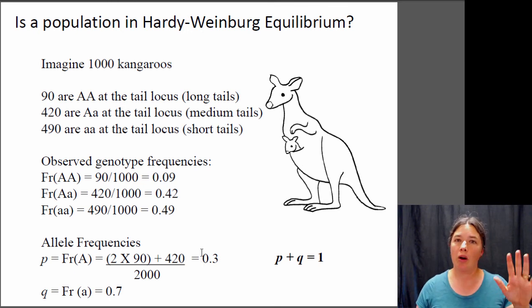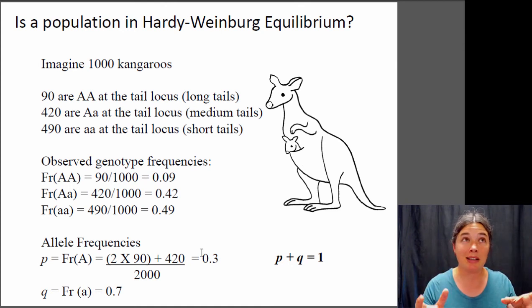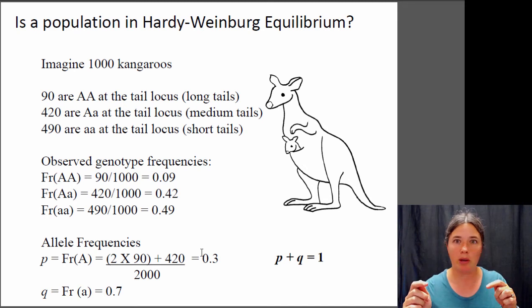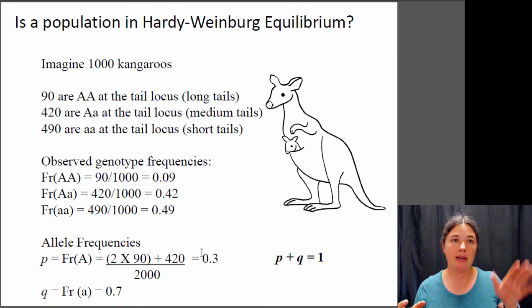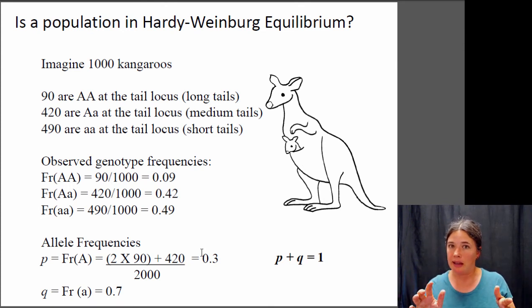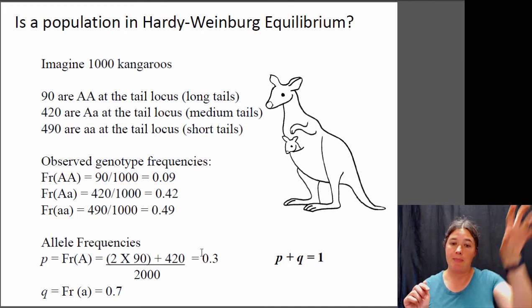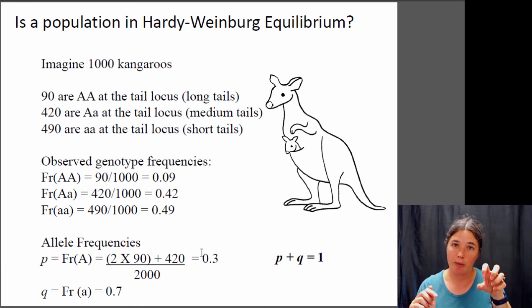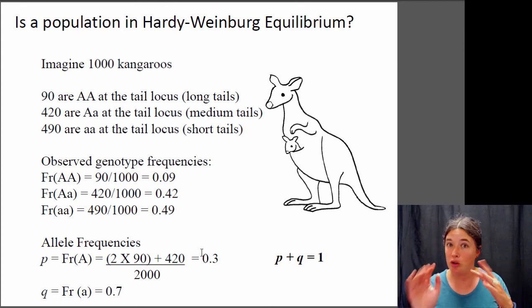Okay, so hopefully, cast your mind back to that previous lecture. How do we calculate the expected genotype frequency in Hardy Weinberg equilibrium for a big A individual? Well, that's going to be P times P, P squared, right? And for a little a, it's going to be Q squared, right? Because it's the probability that you get a little a from your mom times the probability you get a little a from your dad. So it's Q times Q, Q squared, right? Okay, hopefully good. And then 2PQ is your heterozygote.